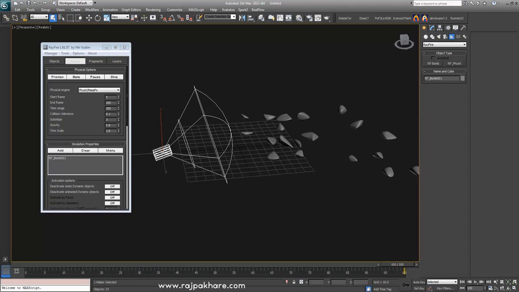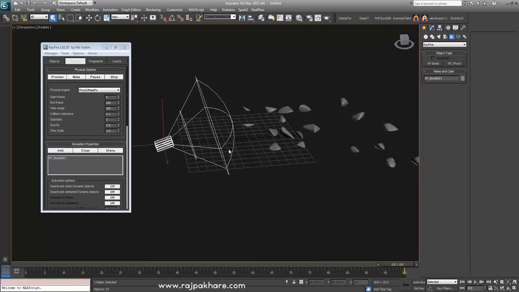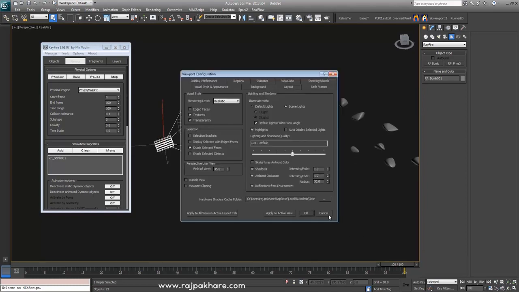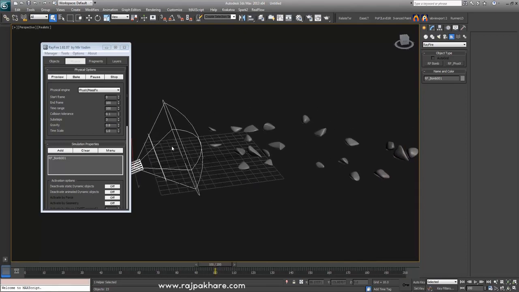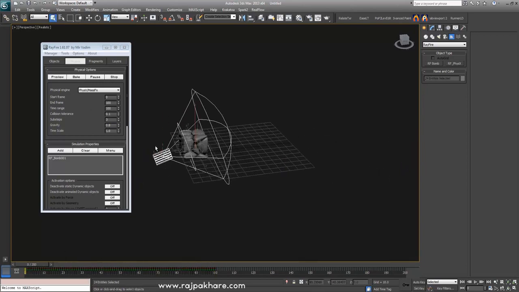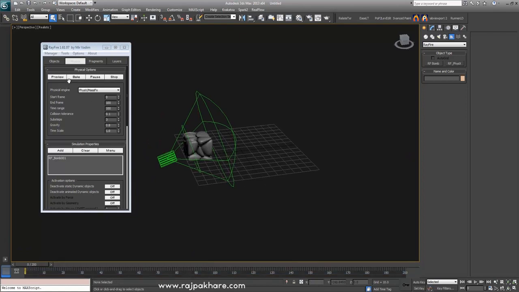So, oops, I think we should increase the timeline. So time configuration and time 200 frames. And in Rayfire also you can update it. Delete the keyframes and update the end frame. Then bake it.